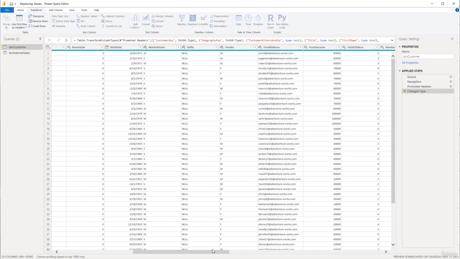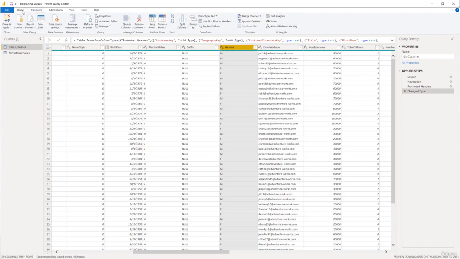So I'm just going to scroll across to the right. Here's the gender column, and I am going to click on the column. By highlighting the column, we're automatically telling Power Query, hey Power Query, I am selecting this column and this is the column that we want to transform. Inside this column, we have M for male and F for female. Instead of having these short codes, I would like to have the full name of the gender. So instead of having M for male, I want to have male and female. How do we do that?